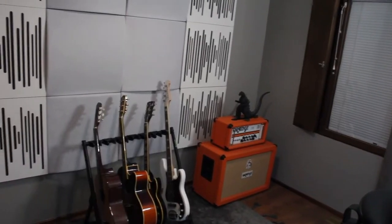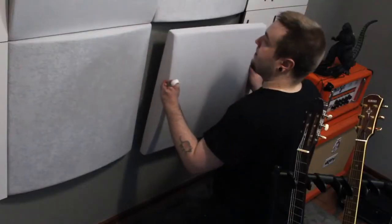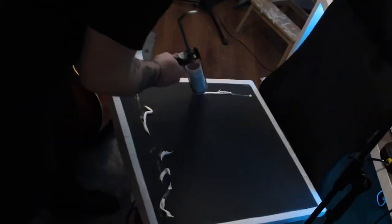I was so happy seeing the final result — it looks amazing in here. After installing the bass traps, I installed the remaining panels, though I had trouble with the glue again. It's all done, and boy is it rewarding to finish such a big project. Lastly, here is a before and after shot of what this place sounded like before acoustic panels and how it sounds now. I set up this angle on purpose to match the previous one for a cool comparison shot.